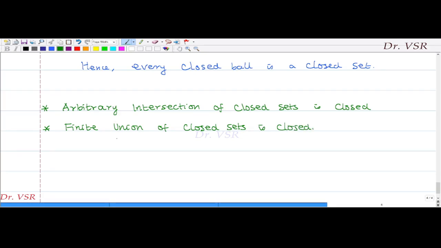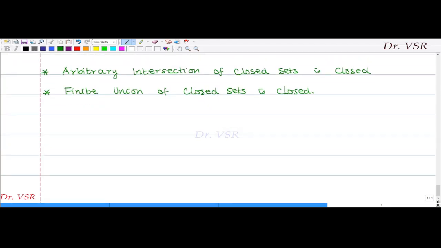It's very simple because we are going to prove these theorems using De Morgan's law, nothing else. De Morgan's law says that (A union B) the whole complement is equal to A complement intersection B complement. Only De Morgan's law will be used here, nothing else. So shall we go to the proof? First proof, on the next page.